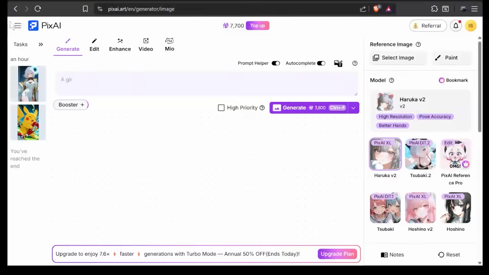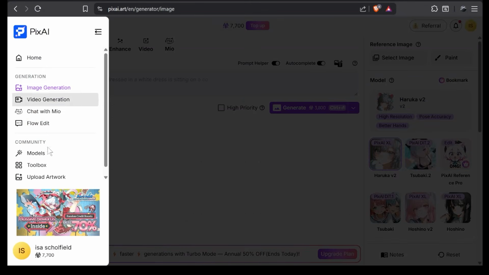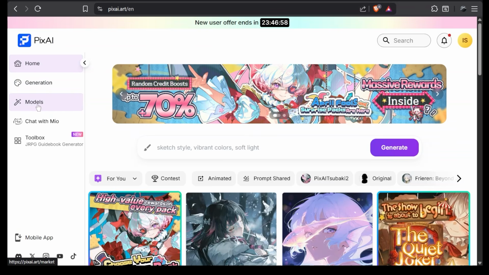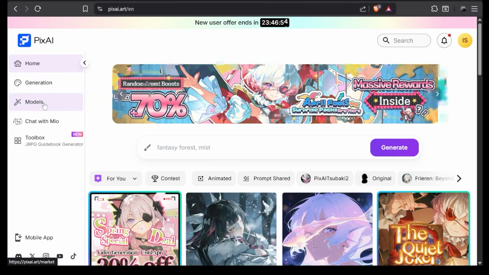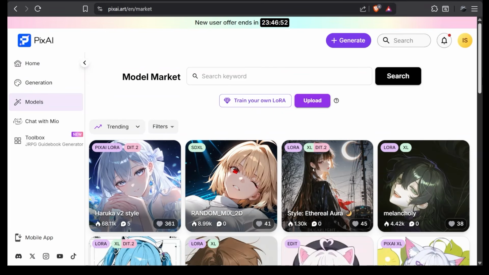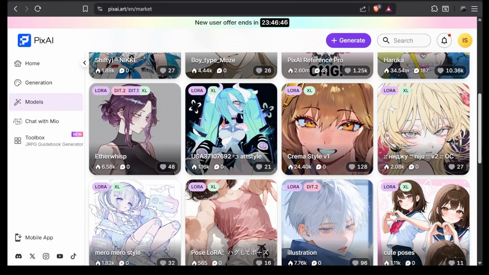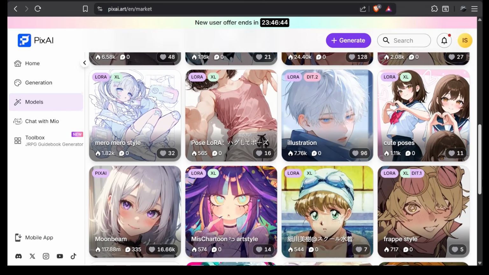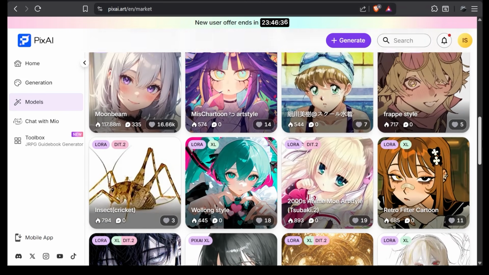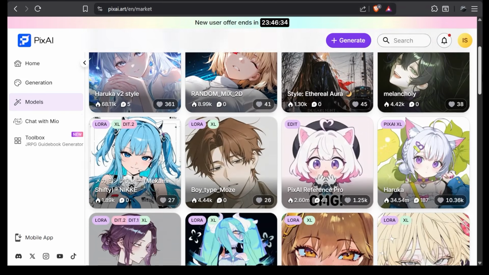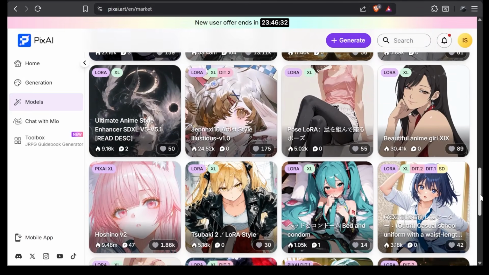Now let's go back to our home page and talk about all these things in the sidebar. So here you'll see models right below our generation tab. If you go ahead and check it out, you'll see all the different models that are available to create anime. You can even generate your own model or train your own model if you'd like.